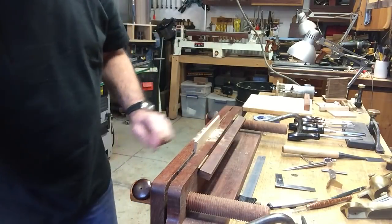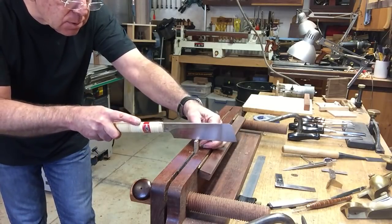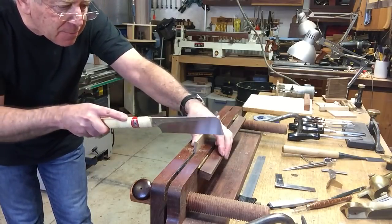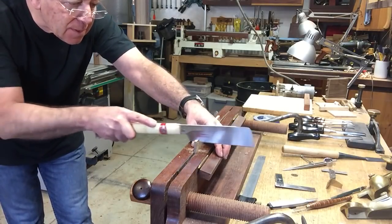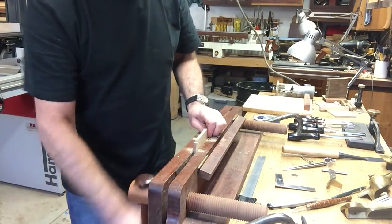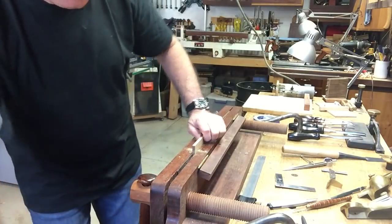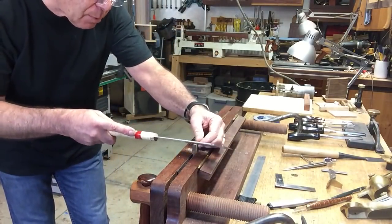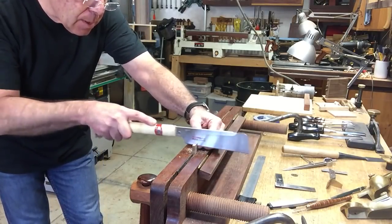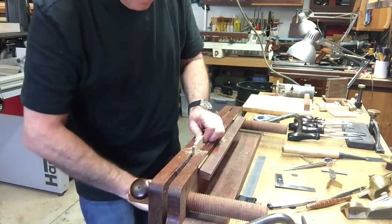Now, I prefer not to saw to the line. I used to saw to the line, and I discovered that I could get a much cleaner finish. Take it out about a millimeter above the line and pare it to the line on the shoulders. Those shoulder cuts are really quite important. They really can show up if they are not square.